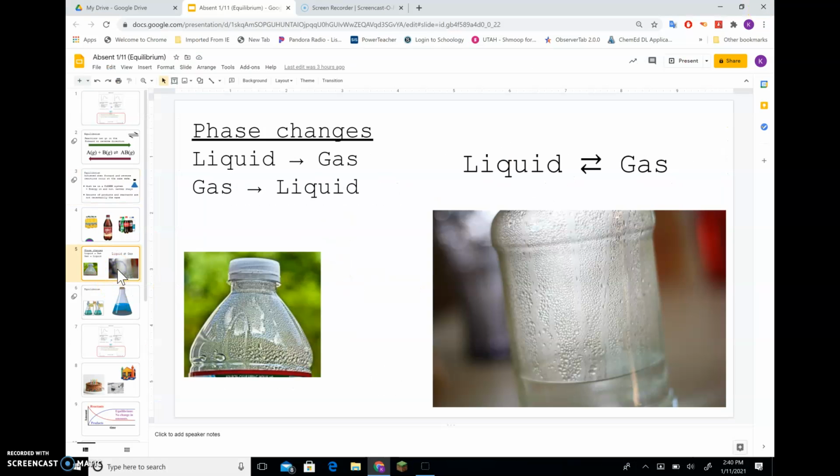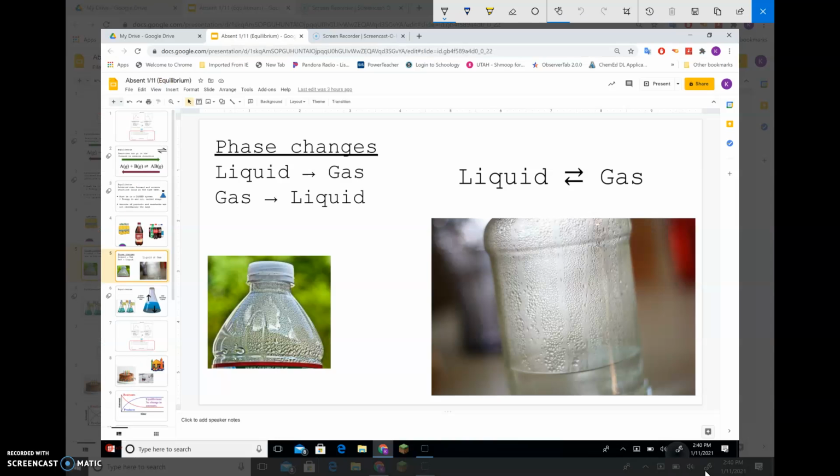Okay, this is kind of just showing you some more examples of what things look like. So if we're talking about a phase change, specifically like a liquid to a gas or a gas to a liquid, as we're going from a liquid to a gas, this is when evaporation occurs, right? This is evaporation. And going from a gas to a liquid is condensation. If these occur at equilibrium, that means they're occurring at the same rate.